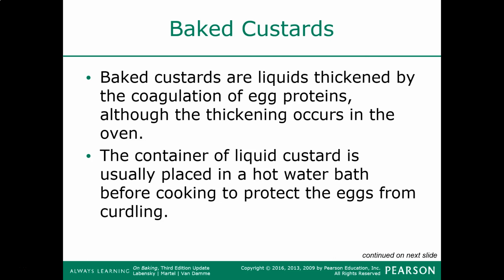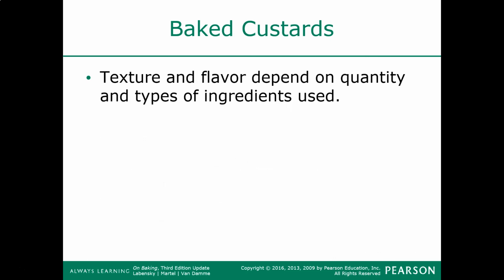Baked custards include simple mixtures of whole eggs or yolks, sugar, and milk, such as cream caramel, called flan in Spanish or Mexico, sometimes with a little cinnamon added to it. Baked custards also include mixtures in which other ingredients are suspended, for example, cheesecake, rice puddings, bread puddings, and quiche.